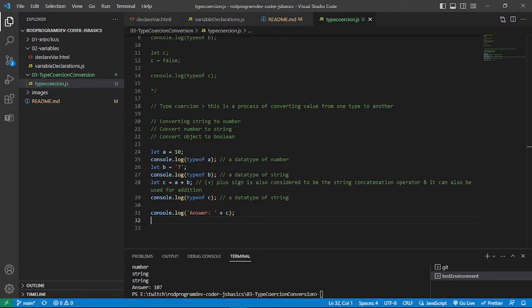So in this case, it's not adding two numbers together. It's coercing that integer number, or the number data type, to become a string.